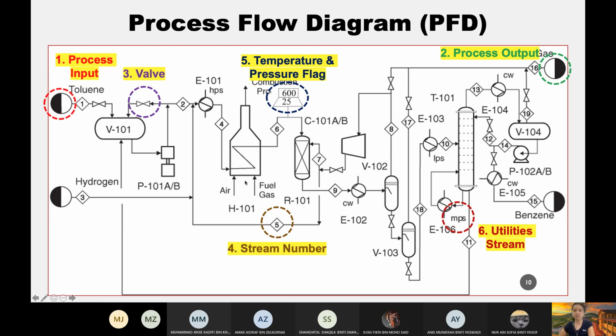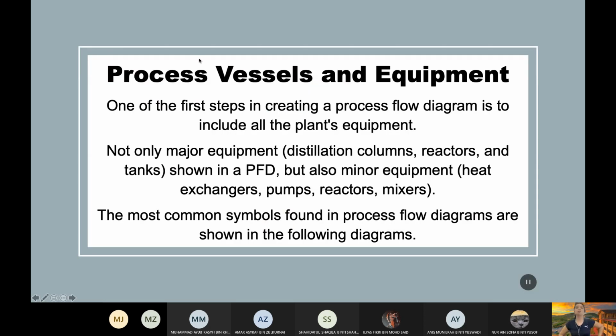That is also utility. Okay, so this is example, tapi tak semua equipment ada utility. For example, if just a settling tank vessel ni tak ada utility. So it depend kalau equipment tu melibatkan perubahan suhu, pemanasan atau penyejukan, then you will use utility. You have to really determine what are the utility you will use. Okay, so that's also another added challenge. Okay, so next. First, let's talk about the equipment first.